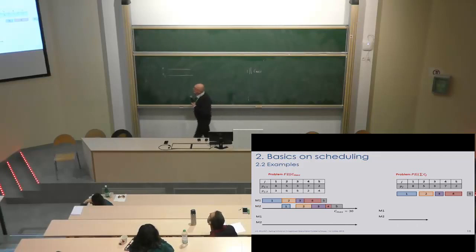Okay, here now I consider a two-machine flow shop. So we have two machines with these jobs. So 8, 5, 3, 7, 2 are the processing times on the first machine, and 3, 6, 5, 2, 4 on the second machine. I put here a solution with makespan equal to 30. The question is, do you have an idea of a better schedule?